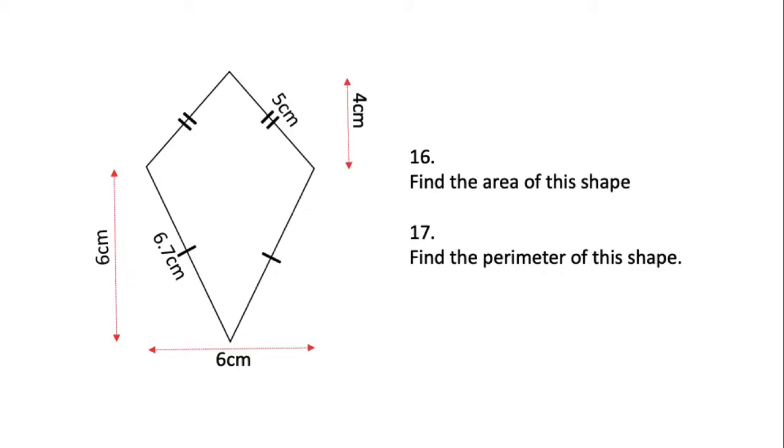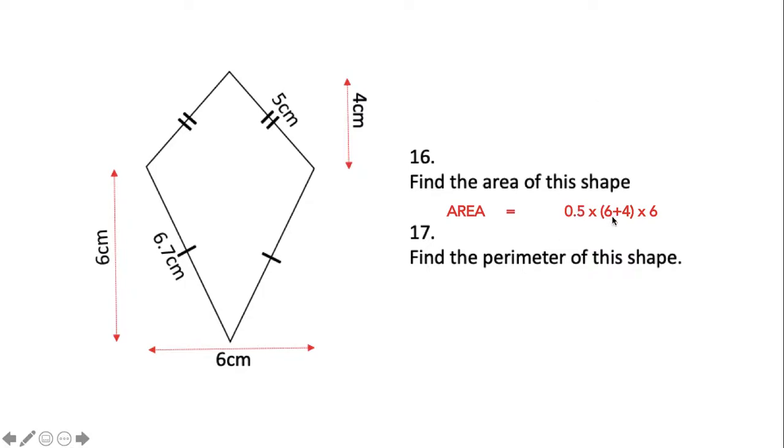And with a kite, you can imagine drawing lines across the diagonals to make a kind of T shape or a cross shape. And then that would split it into 4 triangles. And then you could have the exact same triangles on the other side, filling the whole thing out to be a rectangle. So a kite is just half of a rectangle. So the area of it is just a half times the base times the height. It's a half of what it would be if it's a rectangle.